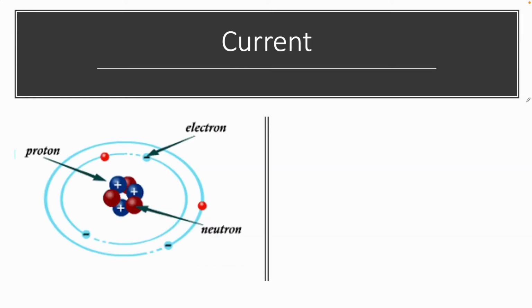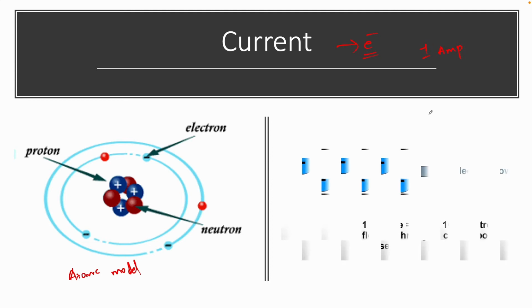In our very first video, when we explained about electricity, we also explained the atomic model, and we understood how the electron flow happens and what the conditions are for the electrons to flow. So basically we know that current is nothing but the flow of electrons. We want to relate that to the practical world. We know that ampere is the unit of current. But how many electrons flow when we say there is 1 amp of current flow? Let's look at the details.